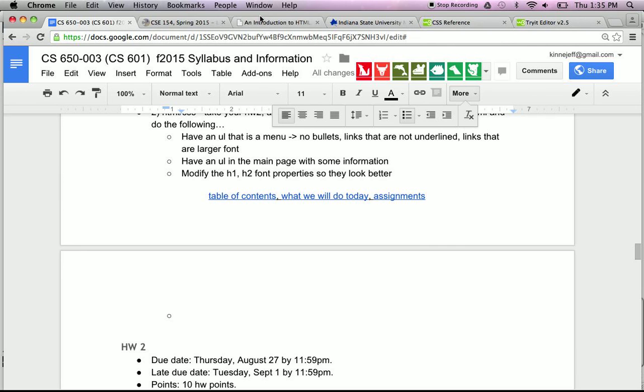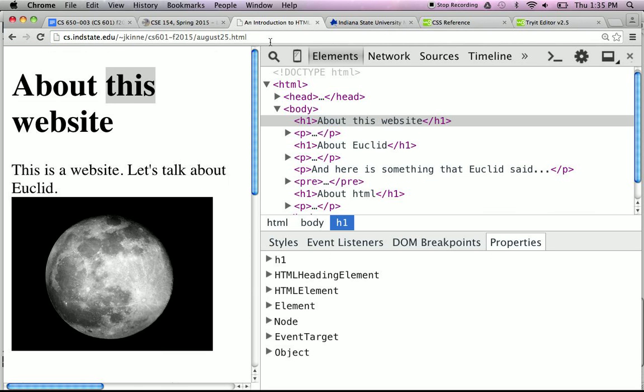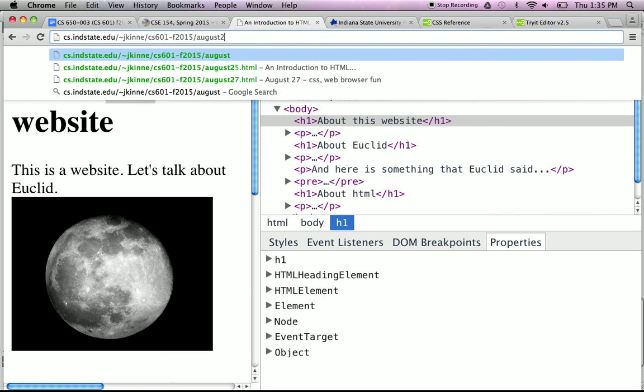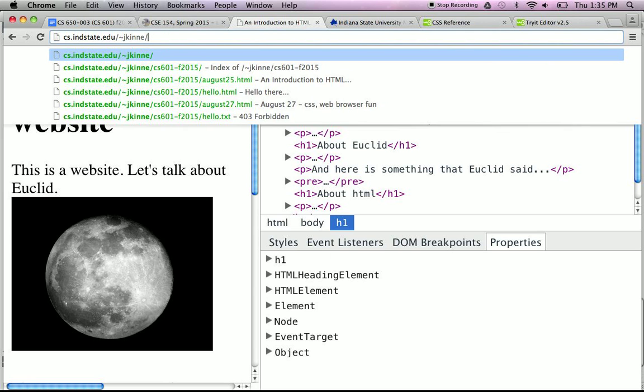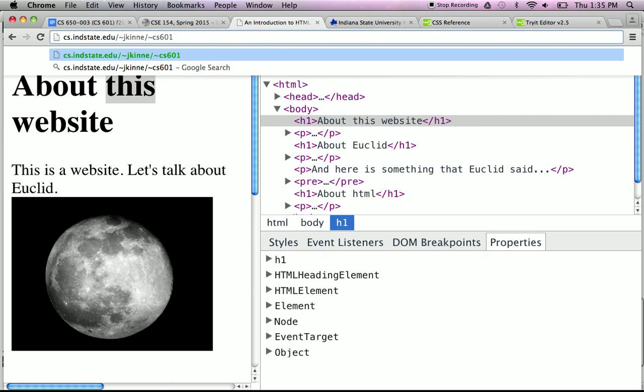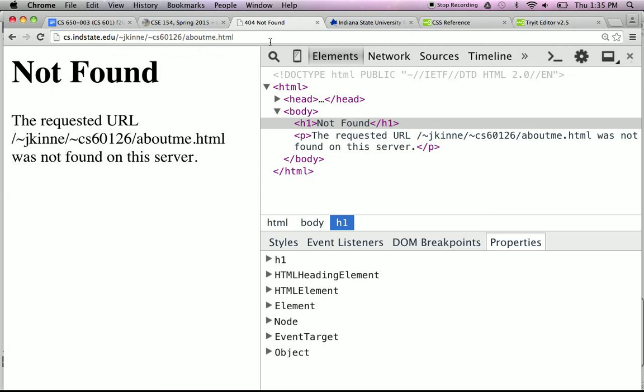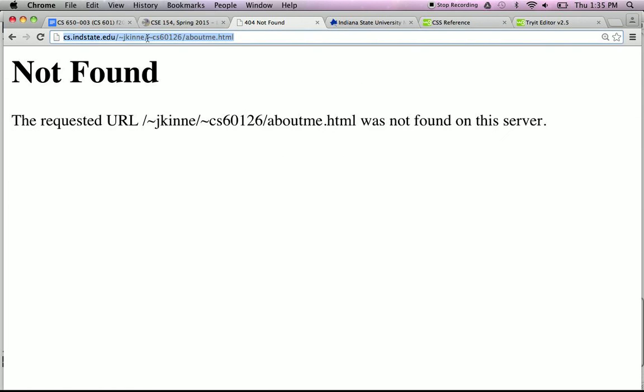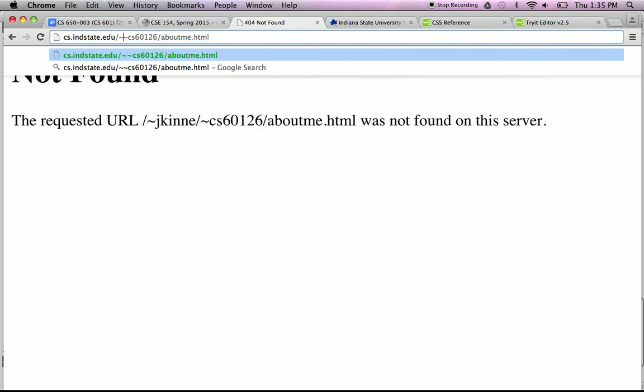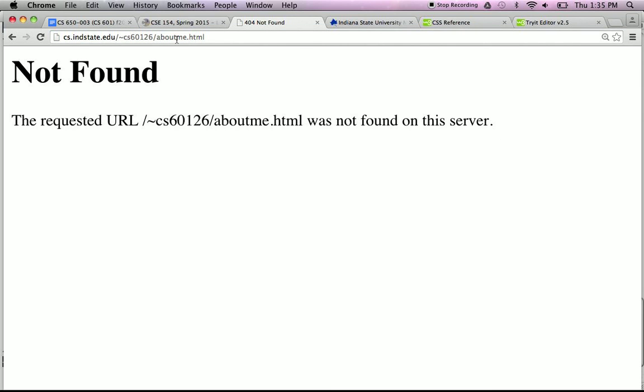Anything else to make your About Me? Somebody have a good About Me that we can look at? Somebody volunteer your About Me that's reasonably complete. Yeah? All right, what's your number? 26. It's not about me. Doesn't have to be about you. No, not inside of my directory. Is it called something else?